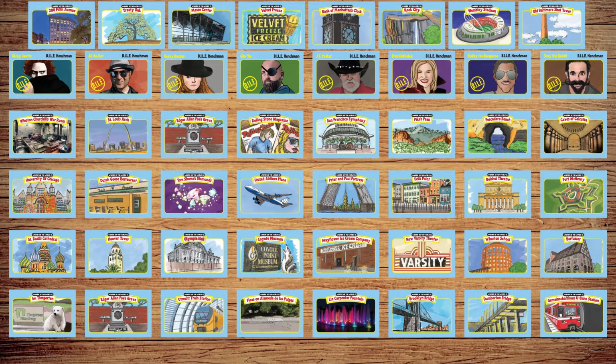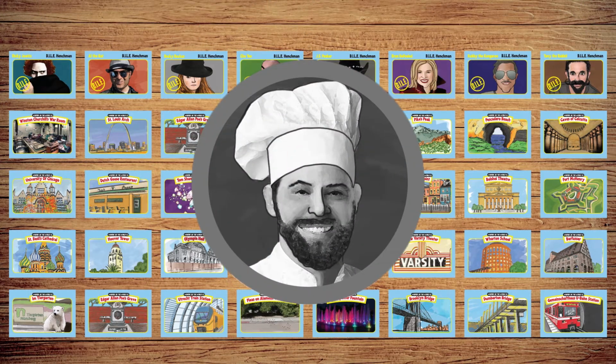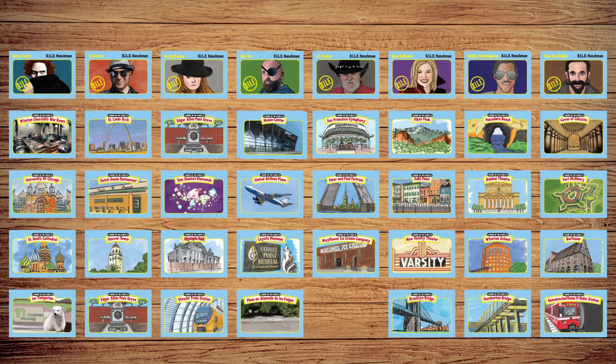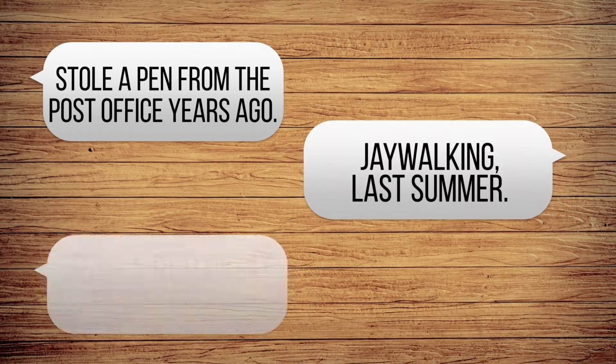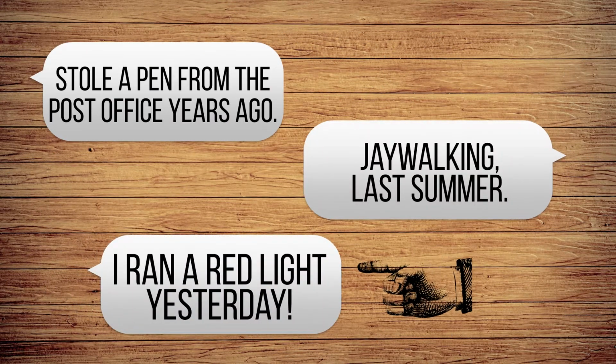But in a 2-player game, there is no chef, and players take turns moderating for each other, swapping a location card out for one of the unused ones if someone gets it wrong. The player who most recently committed a crime in real life goes first.